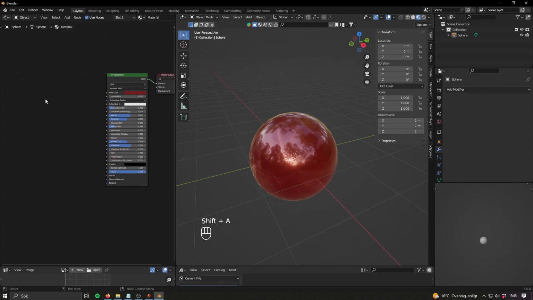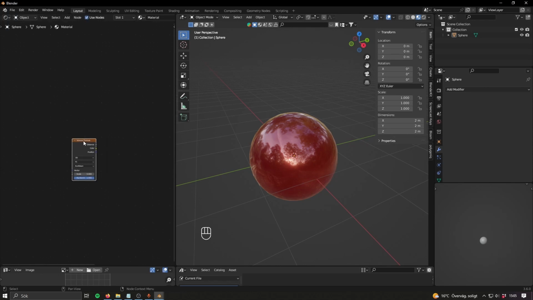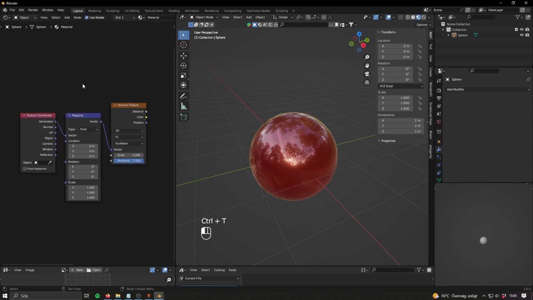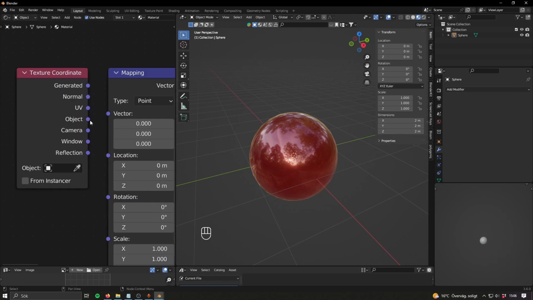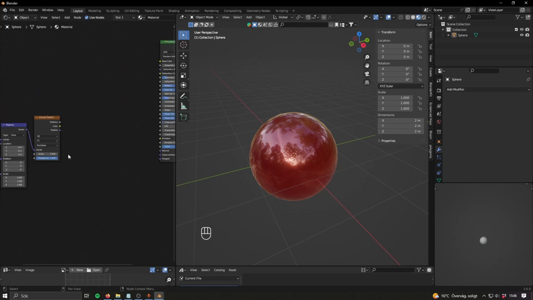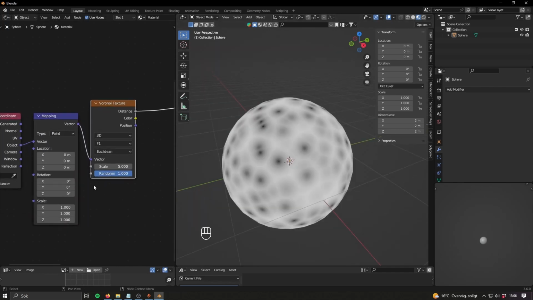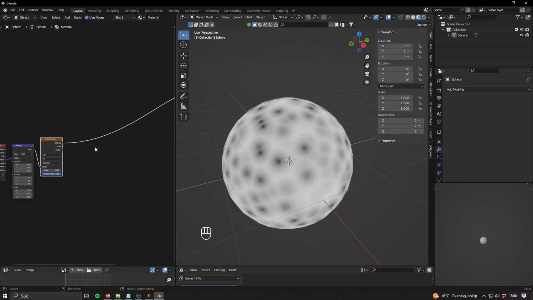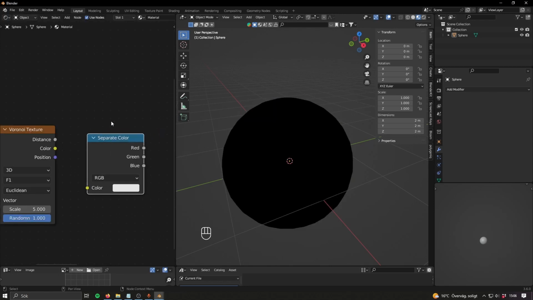And then to get metallic flakes, you want a Voronoi texture. Control T to get the Node Wrangler. If you don't know what the Node Wrangler is, look it up, download it, whatever. Let's see how the Voronoi texture looks. Looks small, but you want the color actually. Separate color, that's what it's called. It used to be separate RGB.